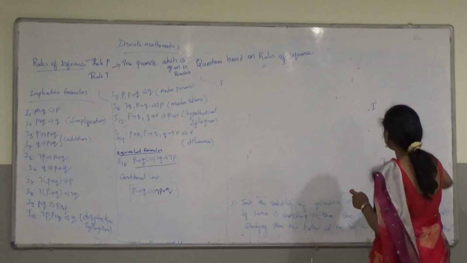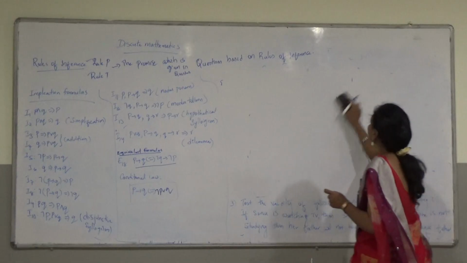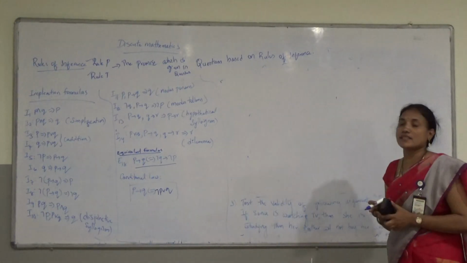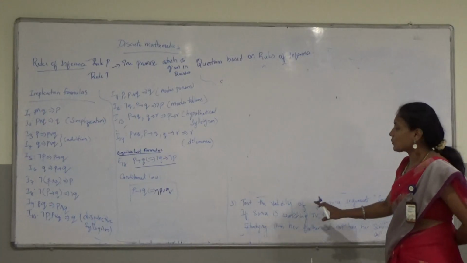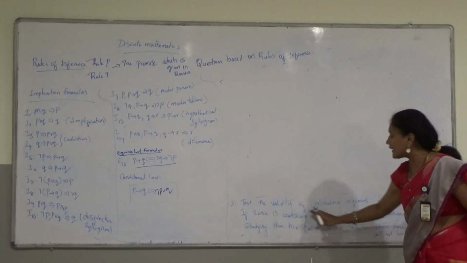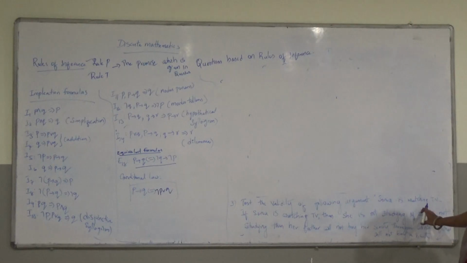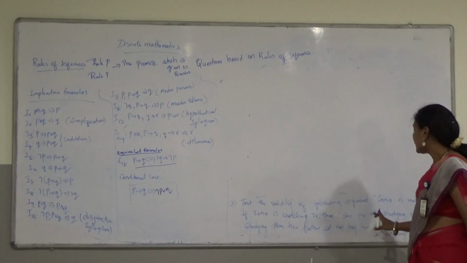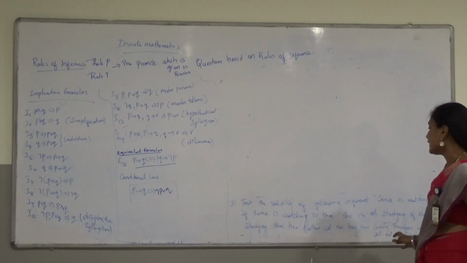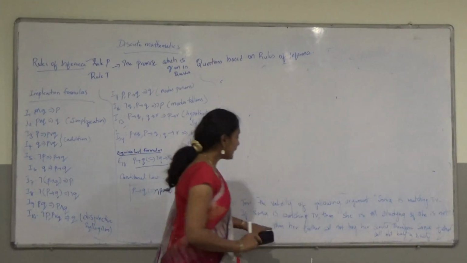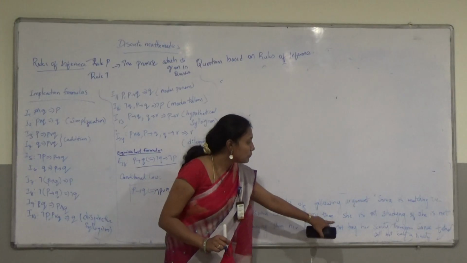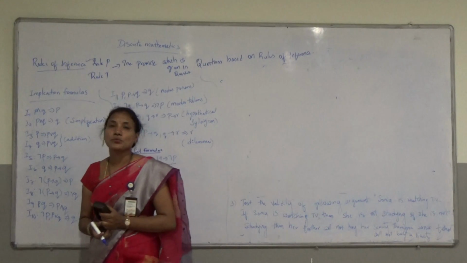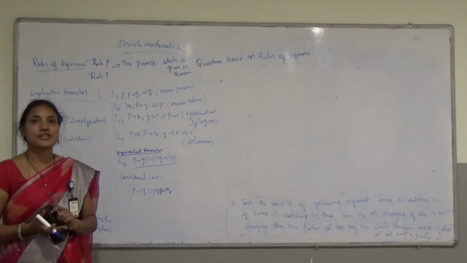So many students will get confused because the question is twisted. When the question is twisted, you need to understand the concept. So let us see the question. They may ask like this: test the validity of the following argument. Sonia is watching TV. If Sonia is watching TV, then she is not studying. If she is not studying, then her father will not buy her a scooty. Therefore, Sonia's father will not buy a scooty. So this is a twisting question they may ask.